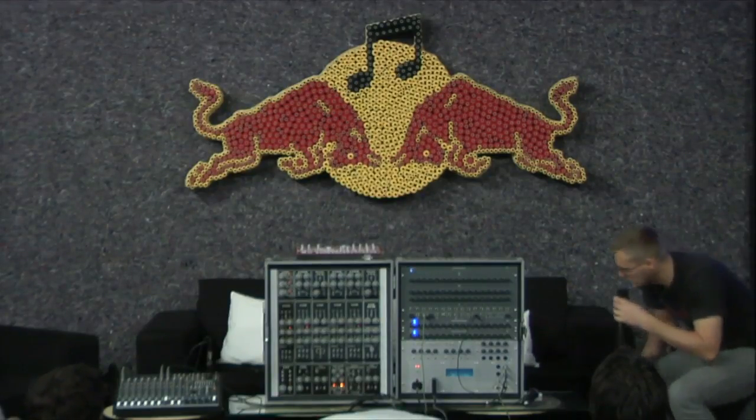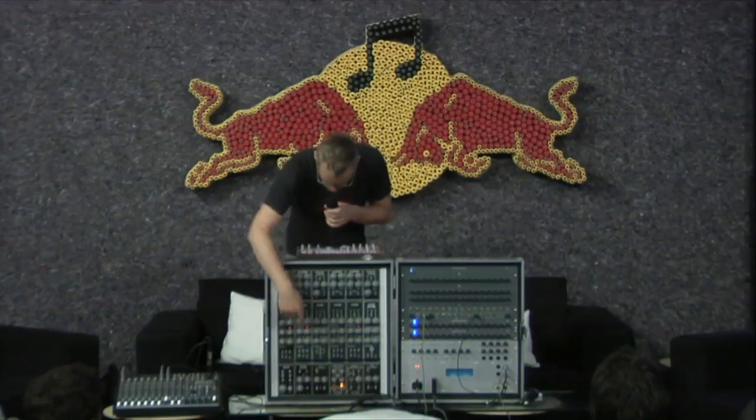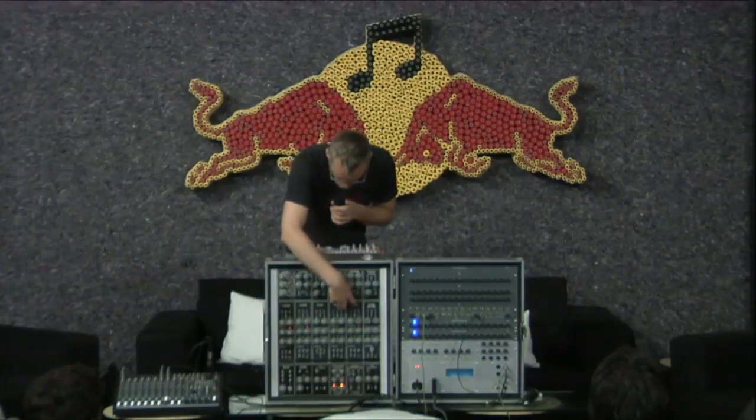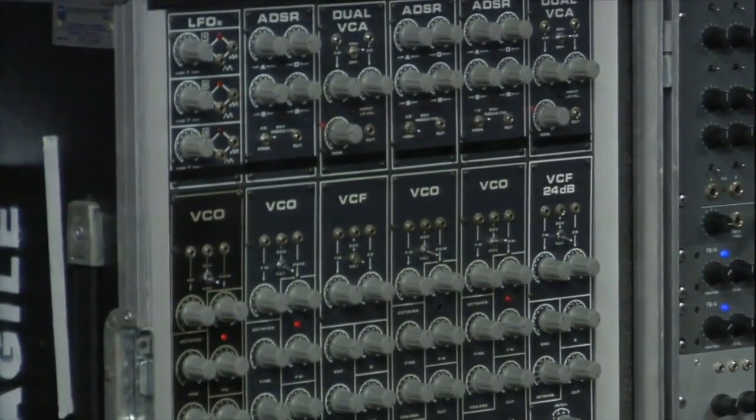Basically, back to the synthesizer. Here you can see, in this case, we have 4 VCOs. A VCO is a voltage-controlled oscillator. If there are any questions at any point, say, what is a VCO? What is a VCO? Okay.